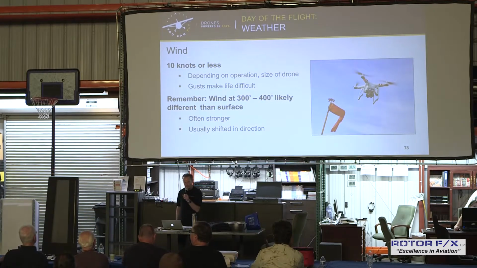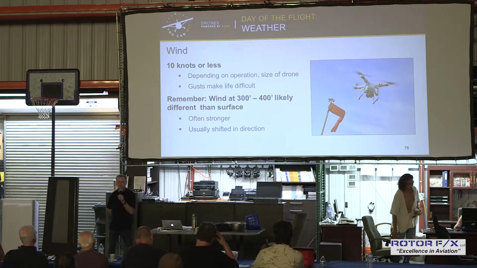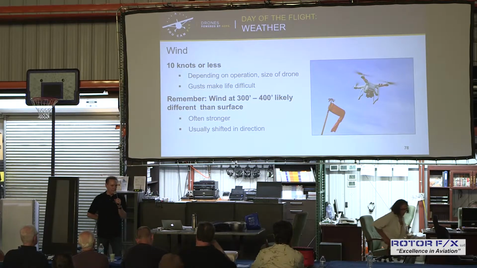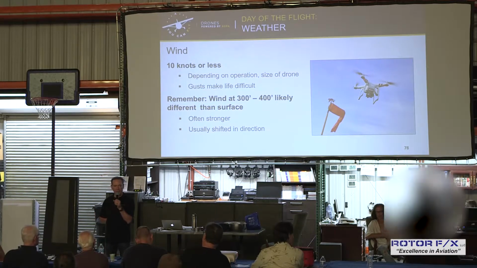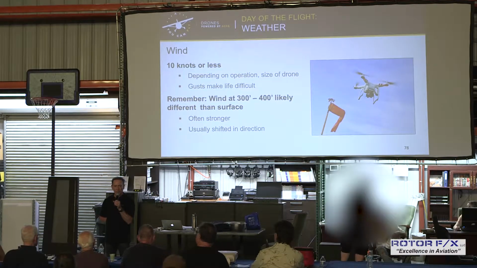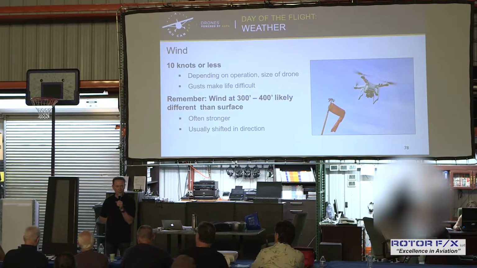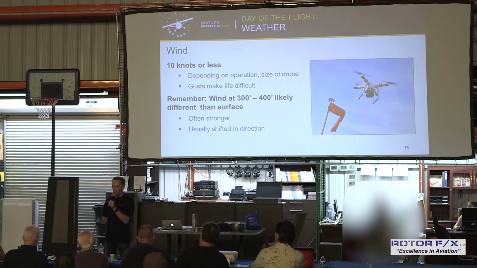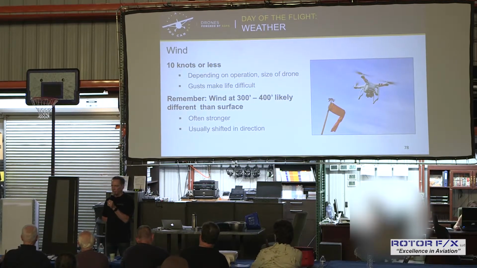I was telling somebody about this earlier. In my contract, I have a clause that says that I reserve the right as the pilot in command to cancel the engagement for any reason related to safety. Specifically, I have a clause in there that deals with wind speed, and I set a limit of 14 miles per hour. The reason I do that is because above 14 miles an hour, you could have some control issues with your drone. Now, you may ask, how do you know if it's 14 miles an hour at the site?